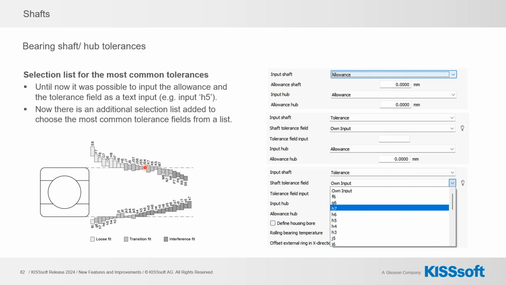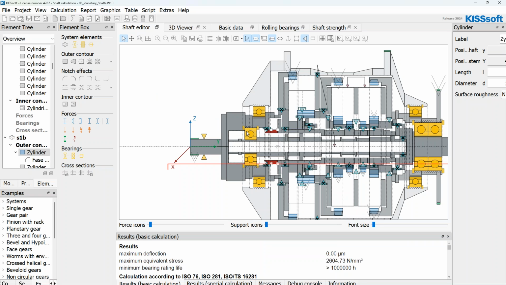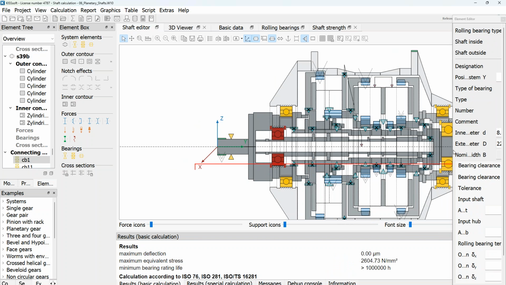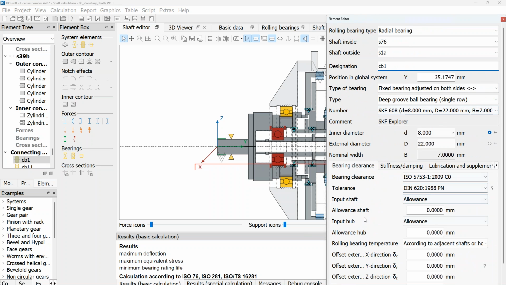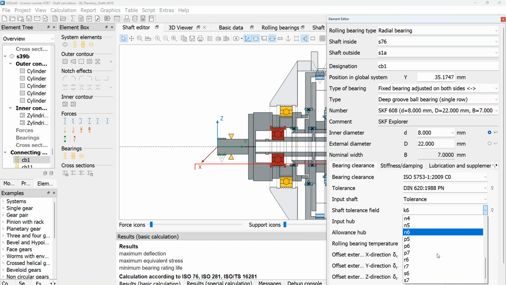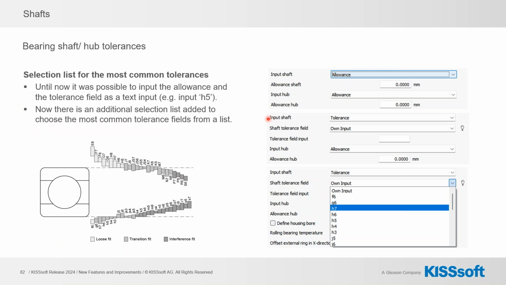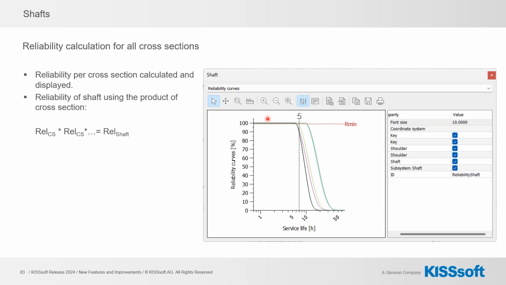As a next point in handling, we added lists to select the bearing seats directly. As you know, you can define bearing seats here in allowance or tolerance, and now there is a drop-down selection available to choose the corresponding seats directly.